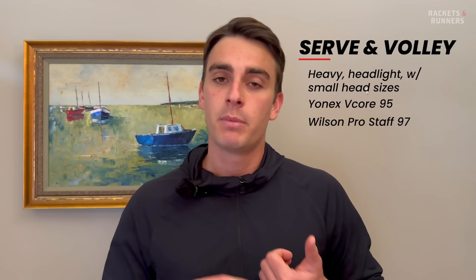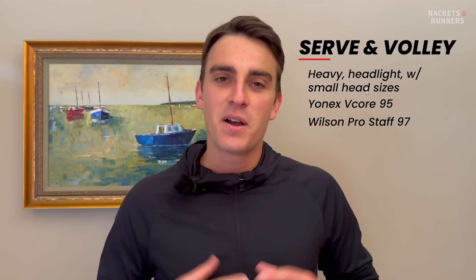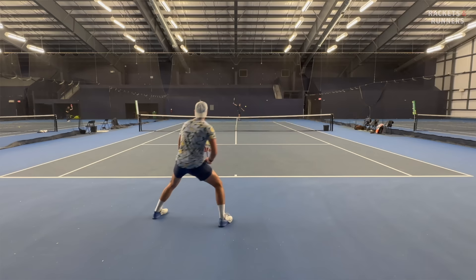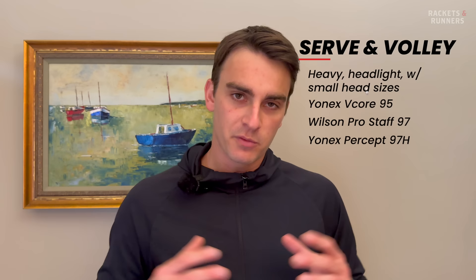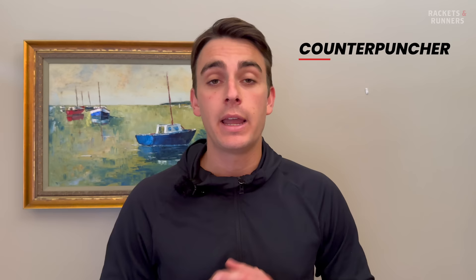The Wilson Pro Staff 97 is a little bit heavier than the V-Core and also two square inches bigger, so it's not as quick, but in terms of feel, precision, and stability, it's noticeably better. It has a traditional thin box beam and a fairly stiff flex, so if you want that classic point-and-shoot control of older Pro Staffs, it has most of it, just with a slightly more user-friendly response. If you can handle the hefty weight of the RF 97, everything I said about the Pro Staff 97 also applies, just in a more stable and powerful package. The Yonex Percept 97H is the one I consider the best for serve and volley play. It has very similar specs to the Pro Staff 97, except it's 330 grams instead of 315, which helps with stability, and that headlight balance means it's still fairly maneuverable. Its new dampening technology, Servo Filter, makes for a more precise and well-defined sweet spot, which is great when you're serve volleying.